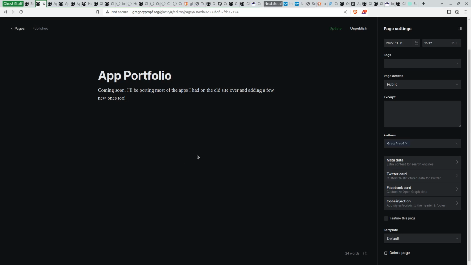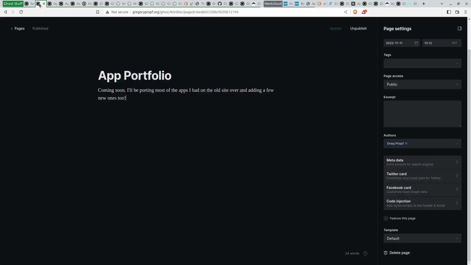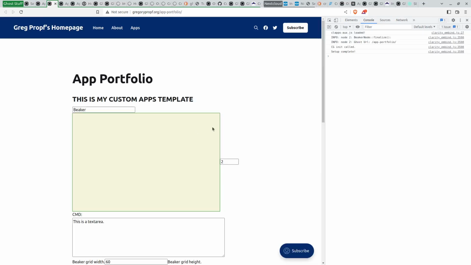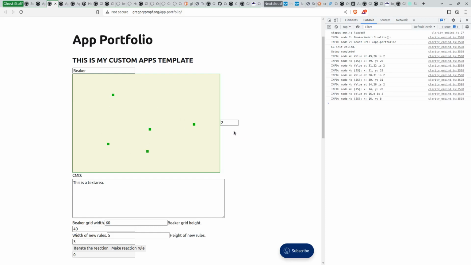Now I'm going to show you this app portfolio page that I'm working on. You can see I have the default template selected right now, and so this is just a plain vanilla Ghost page. I'm going to now change to the custom template that I just made and uploaded, and we're going to reload our page, and there you see, this is an app I'm working on.